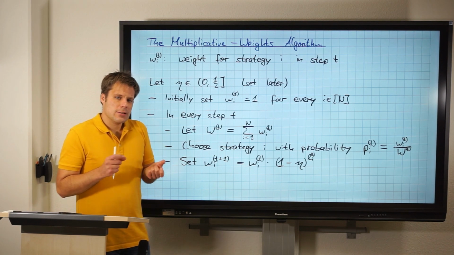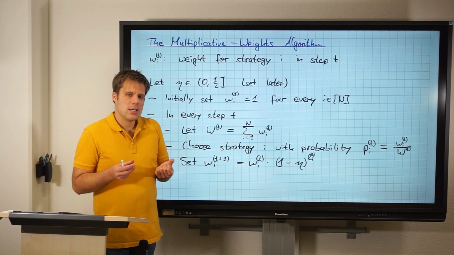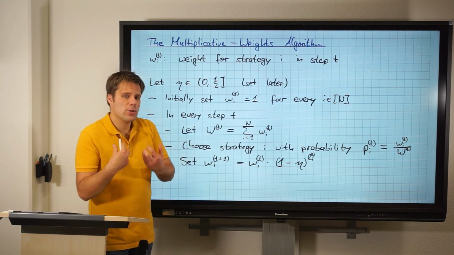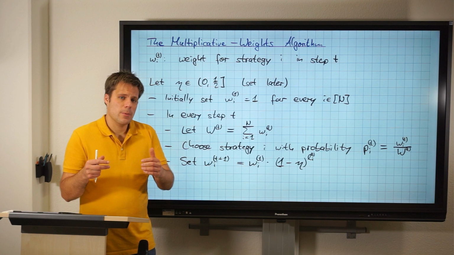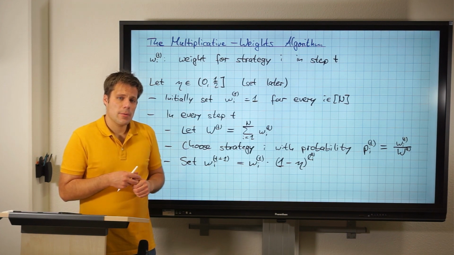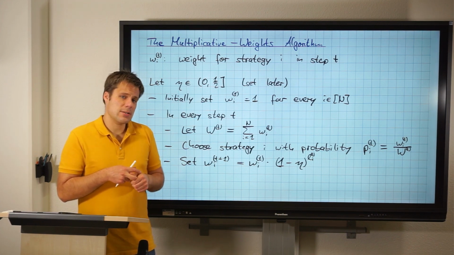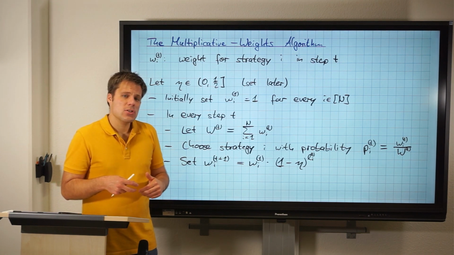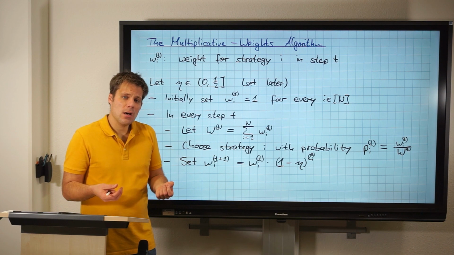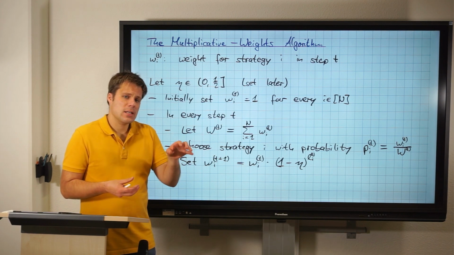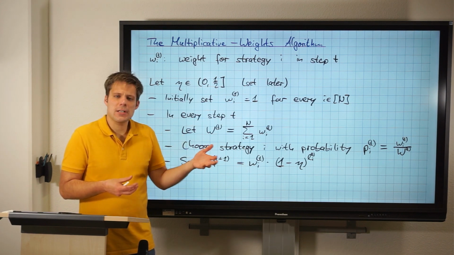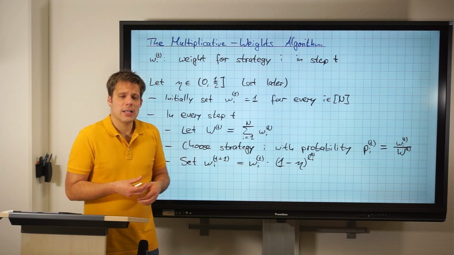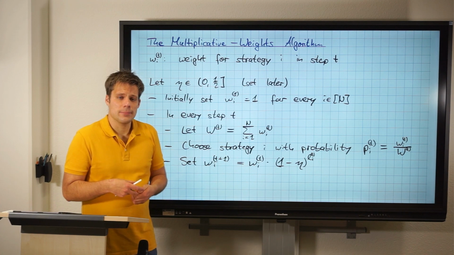The difficult choice that you have here is actually making this eta large enough so that you're aggressive enough in, well, decreasing the probabilities of strategies that turn out to be bad, and at the same time you don't want it to be too large, because it might turn out that a strategy is only bad, for example, at the very beginning, and you don't want it to lose it already this early in the sequence.